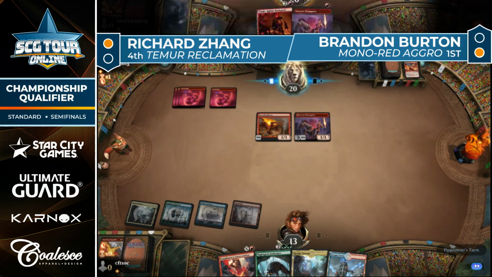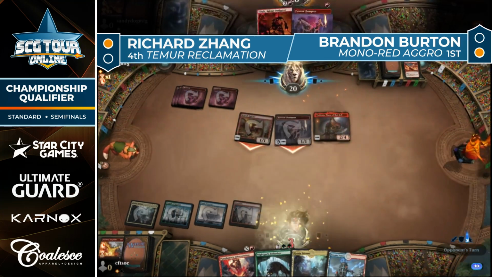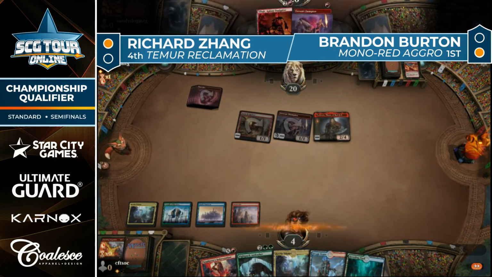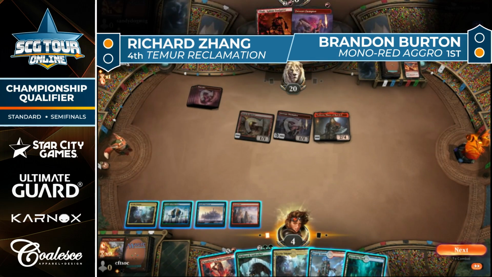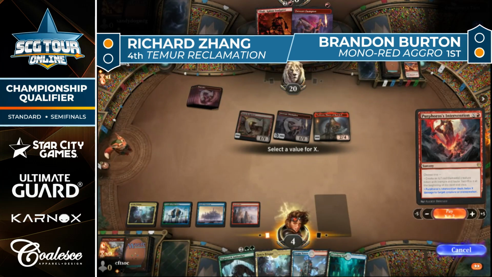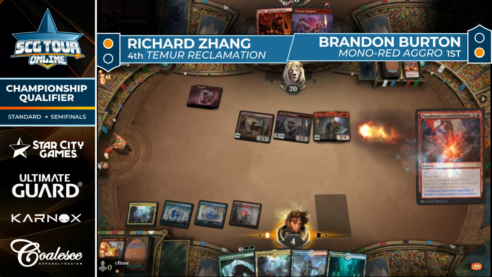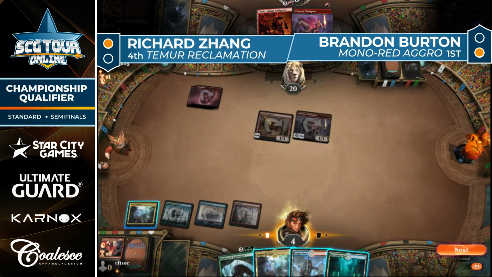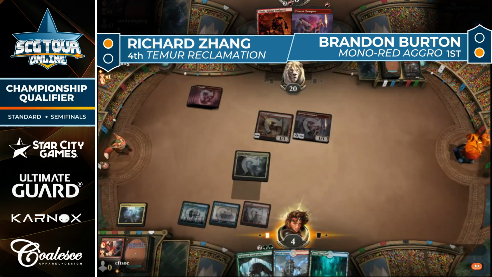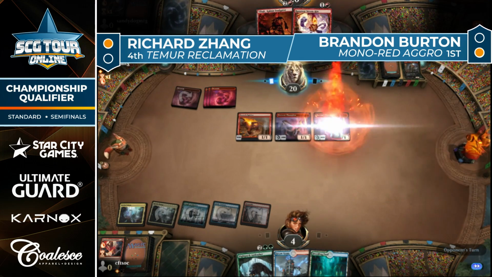And here we go, here's Torbran, Thane of Red Fell. And this is 9 coming across by my count? 3, 6, and 9. You know, Torbran's fine. So look, we can play Nightpack Ambusher as a 4/4, and then we're down on board. Or we can sink our mana into this Intervention, kill the Torbran, and now we're taking at least 3, so anything else now is lethal, and Brandon has anything else. There's a Fervent Champion right there in his hand. I think we're about to know our first finalist in the SCG Tour Online Championship Qualifier week 4.